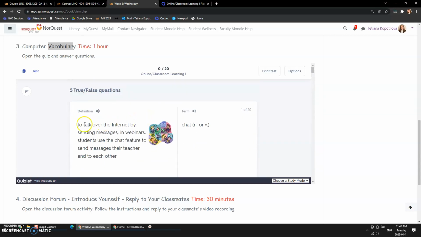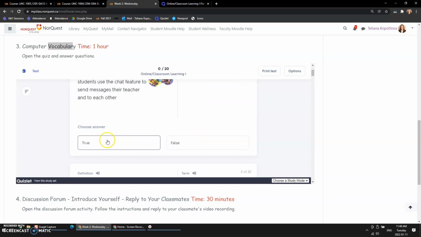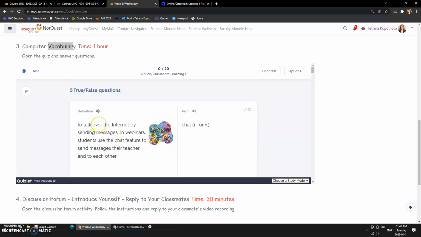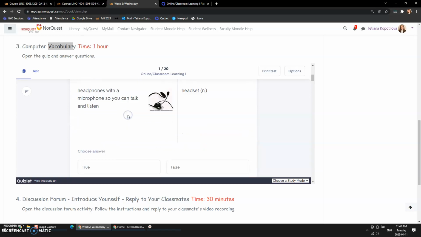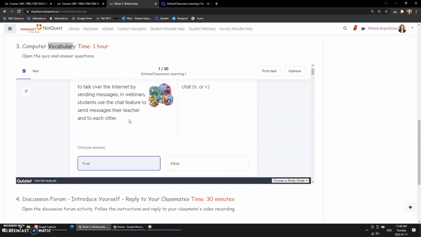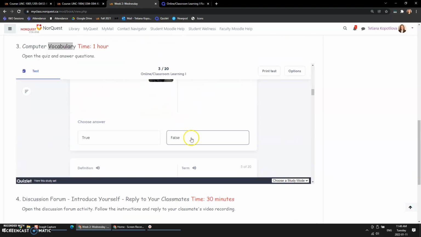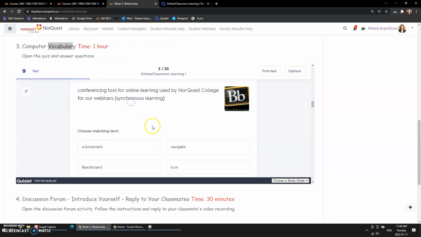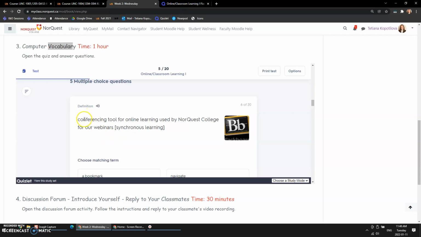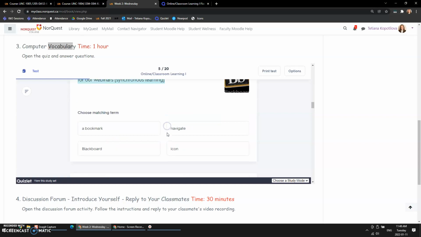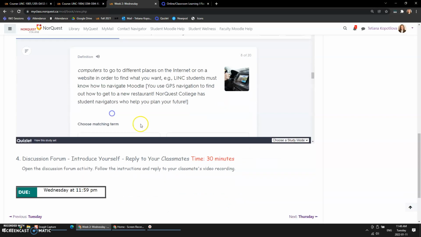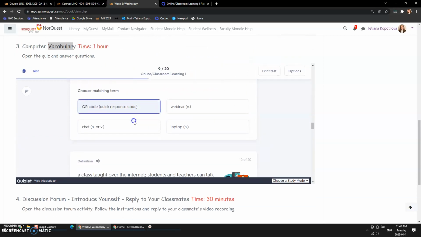Let's try. Read the definition, read the term, or you can listen to both, and then choose the correct answer. To talk over the internet, to chat, I think it's true. Then go next. Choose true, false, whatever you think. Then you have multiple choice. Choose the options you think are correct for you.